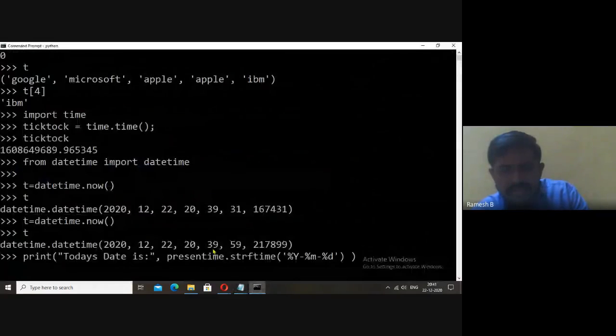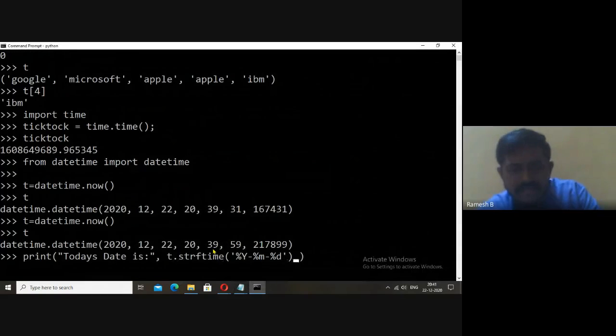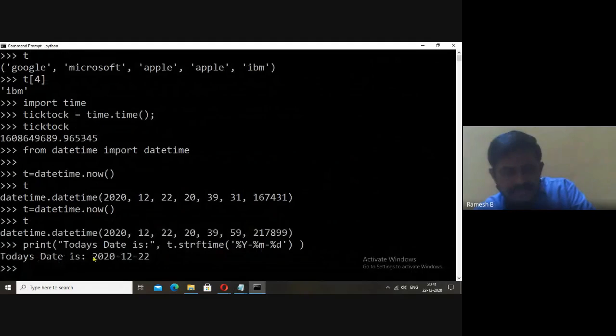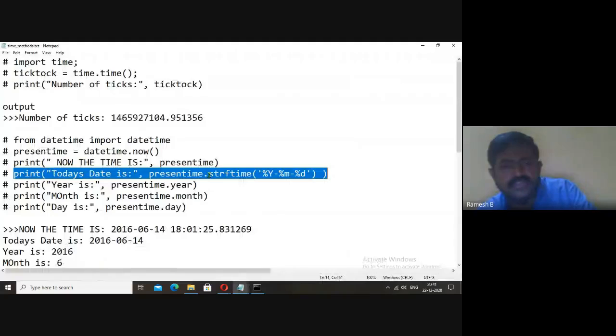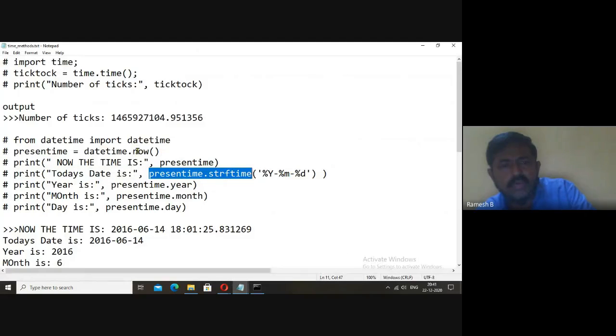Here it is t, because t is the current time. So you see there, today's date is 2020 12 and 22. So here you learned two methods, strftime along with now, and the module name is datetime.